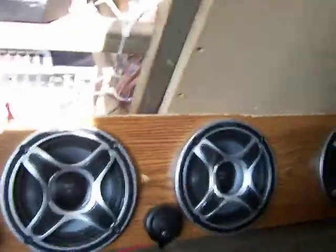Now what I got on the other side here is my 6.5s are just going to be down there for now. I got this gap between the seats that you can see now. What I'm going to do is I'm going to mount them just like this at the angle, but I'm going to bring them up and I'm going to rest them right here so they come out above the headrest. And that actually, when the seats are more of a standard position like that, they'll be right over it. So you can see the difference in them. But that's what I'm going to do with those.